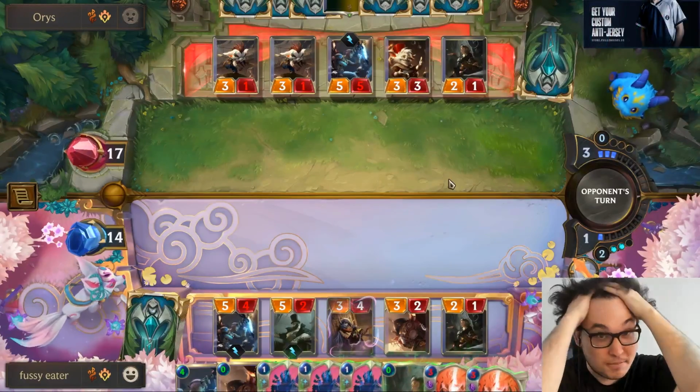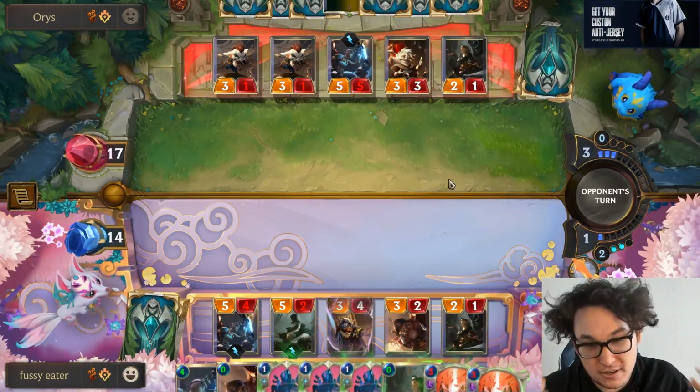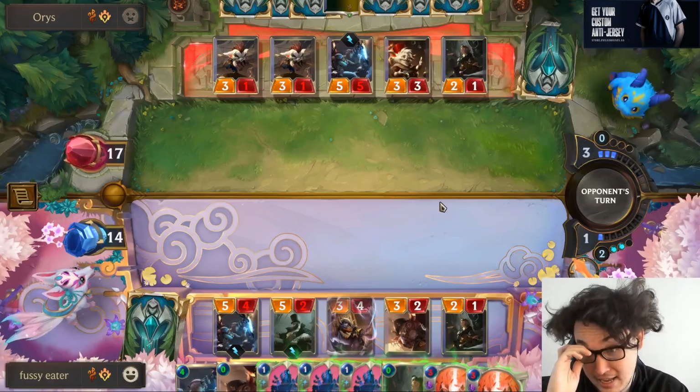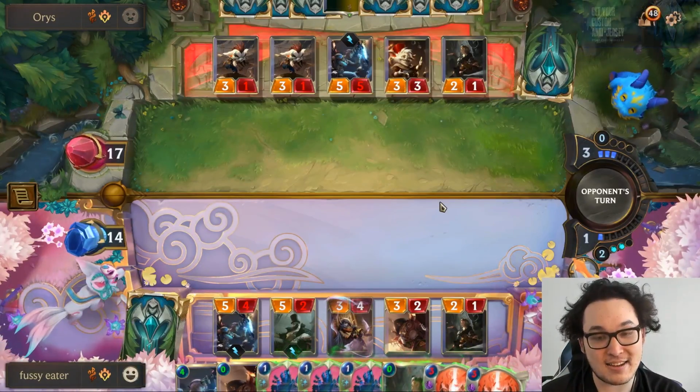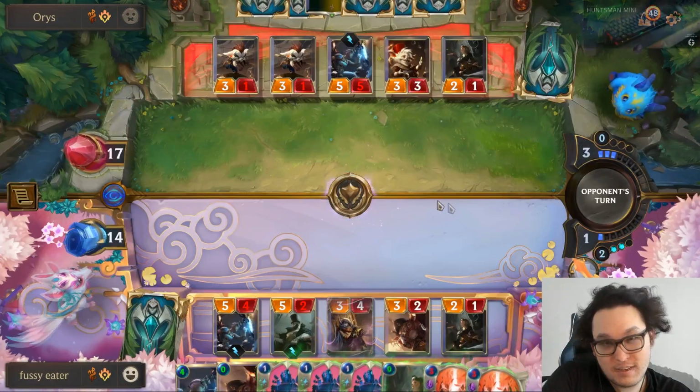Now, the hand size is the biggest limiter here, right? We have to be very, very aware of our hand size being 8, or hand limit being 10. We can't overdraw past 10. So we're going to have to play our cards with that in mind.